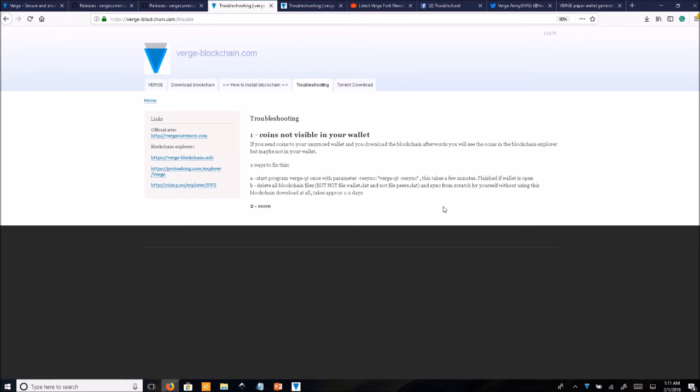Also, if you watched my previous video about how to get your Verge Wraith wallet for Windows onto a USB stick and run your wallet entirely from the USB, this will allow you to take your wallet on the go and plug it into another Windows computer and still have your wallet with you. So this is pretty cool.